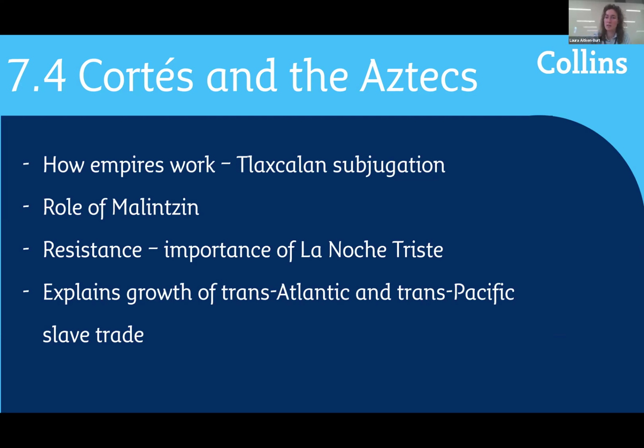That she convinces the Tlaxcalans to actually ally with Cortez. Now that gives Cortez a huge number of troops to help support him in his arrival into Tenochtitlan. And again, I think it's really important to think about the fact that the Aztecs did initially welcome Cortez like they would any other client state, thinking that he was someone that had come to give tribute to them, right?